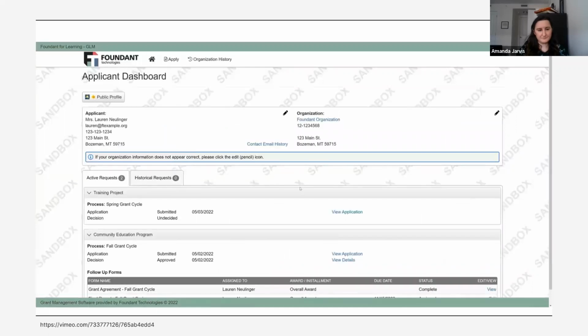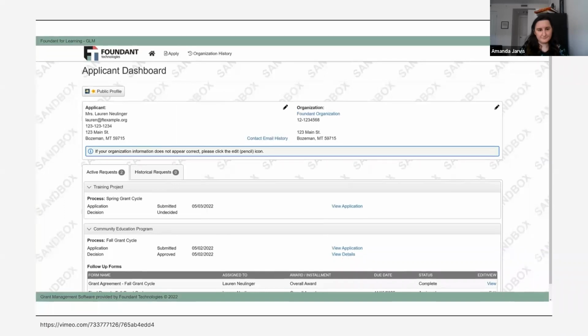The final item we'll cover is the menu that appears by clicking your name in the upper right corner. Here you can edit your account information, change your password, and log out of the site. As you work in the site, please reach out to the organization offering the grants if you have any specific questions. Thanks for watching, and best of luck with your grant application.